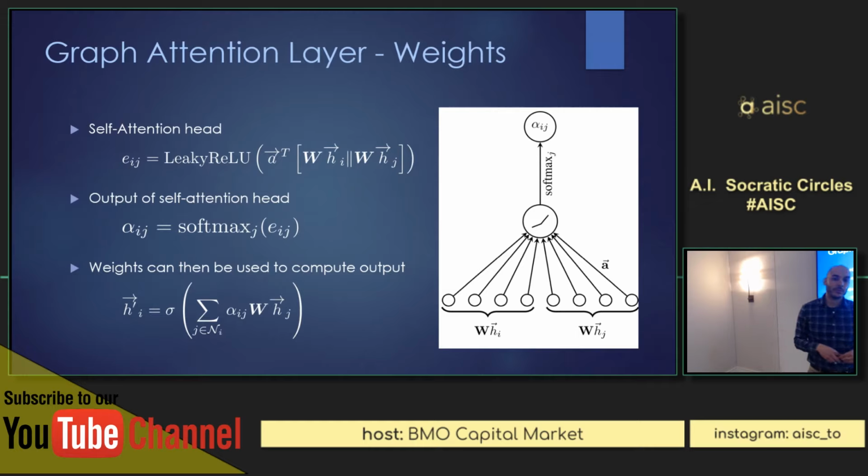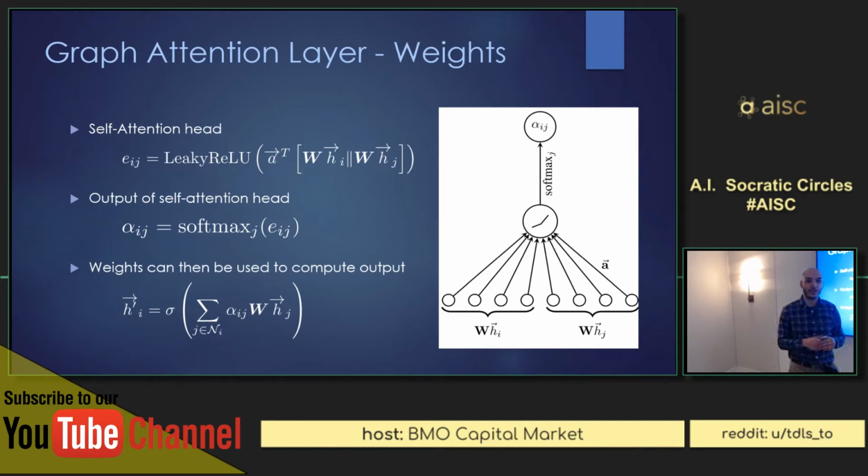So just to be clear, I is the source or center node, and J is the neighbor node. So you do that for every neighbor node of node I. Yes. And then you apply the nonlinearity. They chose Leaky ReLU. And before that, of course, multiplied by the dot product with the attention vector.